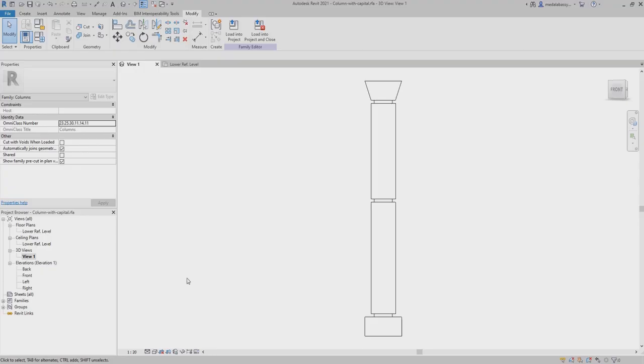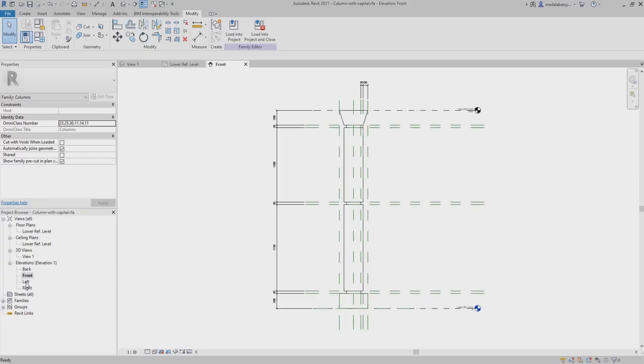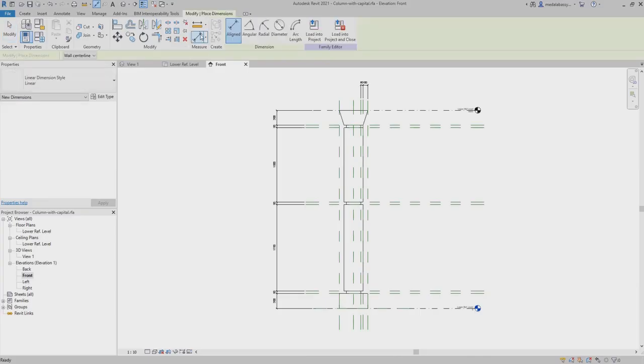To create a parameter for the joint width, I'll get back to the elevation view, and then click on align dimension. Click escape.